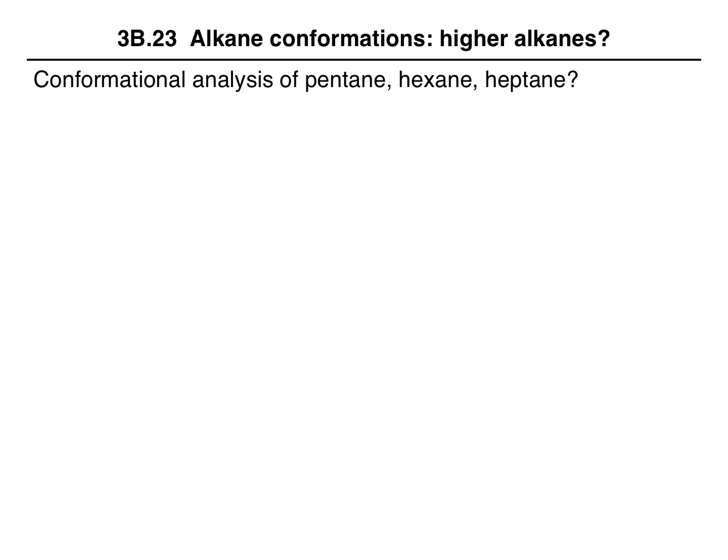Finally, let's think about conformations of higher alkanes. Can we carry out a conformational analysis of pentane and hexane and heptane? Yes, of course we can. We can do the same approach. We would need to define which bond we're looking at. So if we're looking at this one, for example, then our front carbon is connected to hydrogen, hydrogen, methyl, and our back carbon is connected to hydrogen, hydrogen, ethyl.